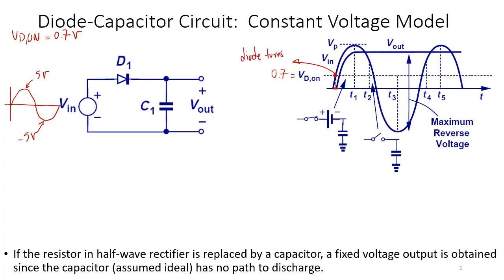Diode turns on and I know what happens after that. I know that the V_out is going to actually follow V_in. So from this point that the diode turns on all the way to the peak of my V_in, my V_out is going to just follow my V_in.